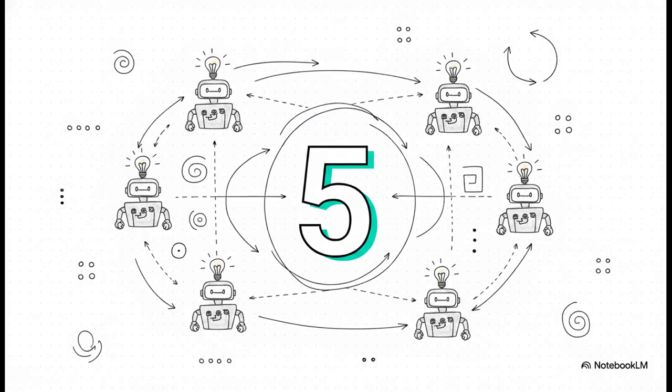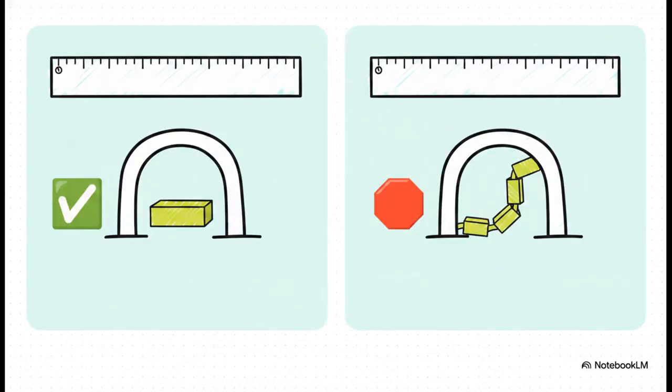To make this super concrete, let's look at a specific code example straight from the source material. And they anchor this whole concept around one simple rule: the number 5. Basically, they set up a rule that checks the length of the user's input. So if a user types in hi, which is obviously just 2 characters, the graph executes smoothly and moves right along to the next node. No problem. But if the input is something like hello world, it throws a totally intentional error. Why? Because it exceeds our 5-character logic limit. The graph literally stops in its tracks and waits for us.